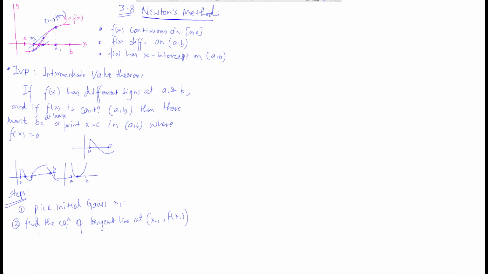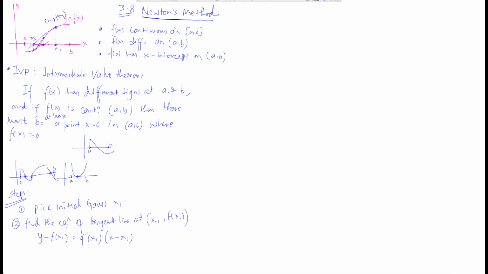How do we find that? It is like y minus y1, right? What is y1 though? y1 will be f of x1, because it is like an (x1, y1) point. So y minus f(x1) equals f prime of x1, that is the derivative, the slope m, and then you do x minus x1. After you do this, this is the equation of the tangent line, correct?